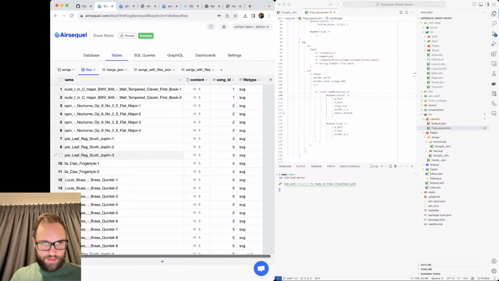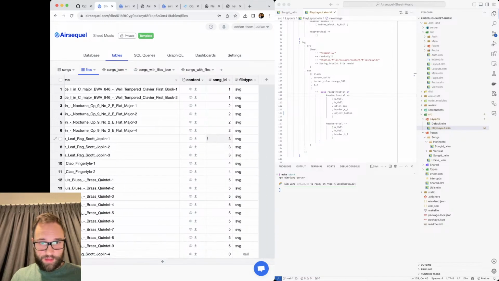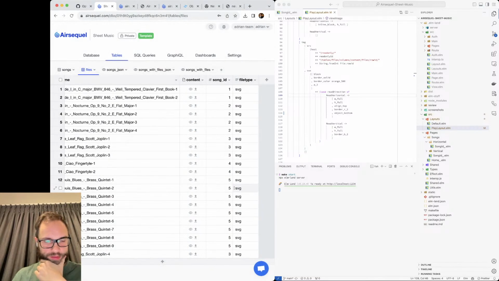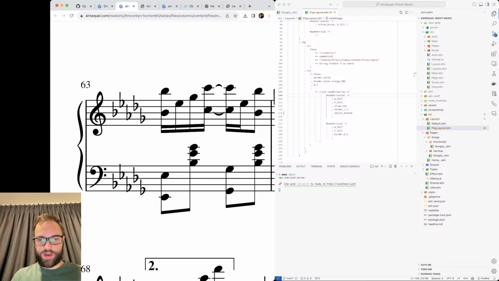The name is just to make it easier to see what's going on here, but the more important thing is the ID. So it's ID 3, file type SVG, and we can now upload it here. Okay, then let's see if it appears here.